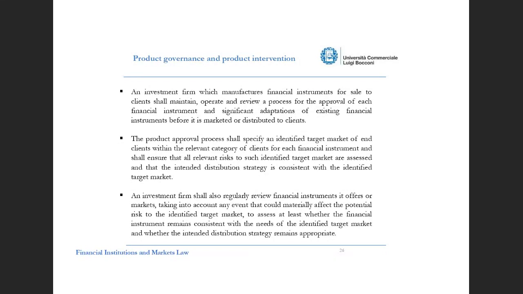So just at the end of today, let's look at the last pillar for today for conduct of business rules, which is product governance. Okay? Product governance is a new concept of MiFID II. It has been introduced in order to prevent the possible manipulations of suitability and appropriateness that we have clearly seen some of them in the Q&As of ESMA.